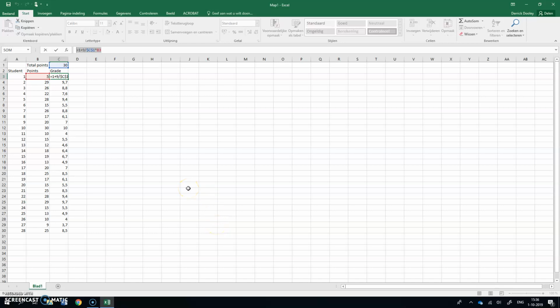We have seen that we can also change the width of cells, and we've also seen that we can let Excel kind of predict what is going on in the next cells if we just click on this button and drag it all the way down. Okay, so there we go.